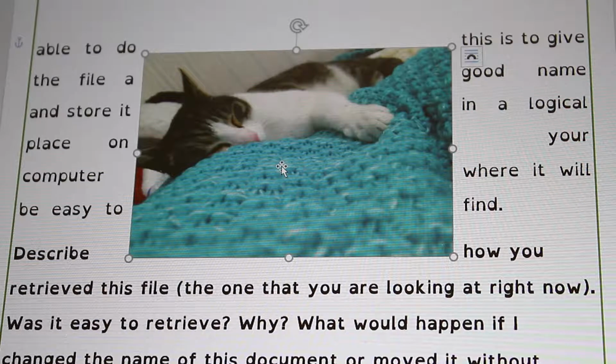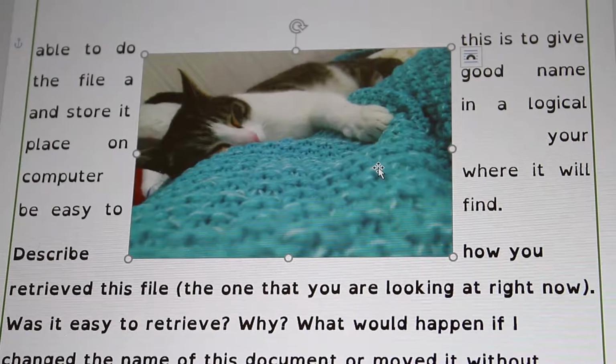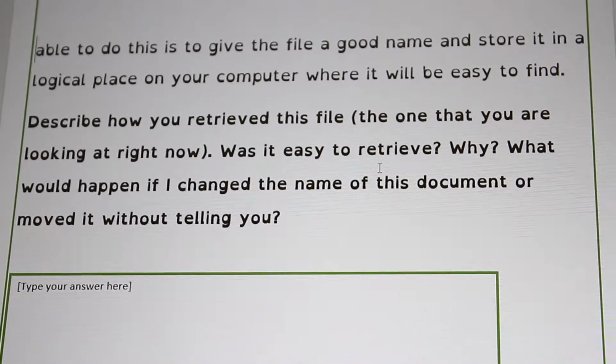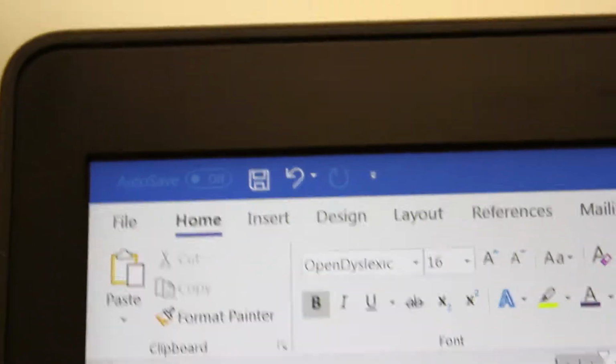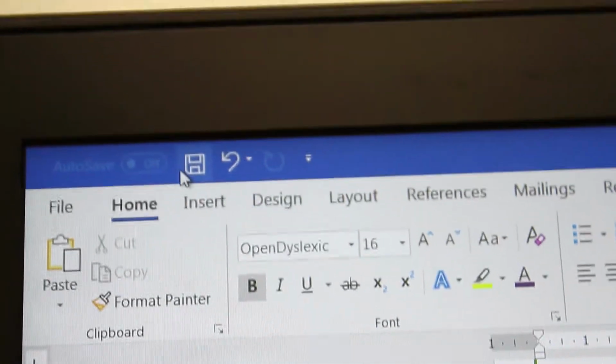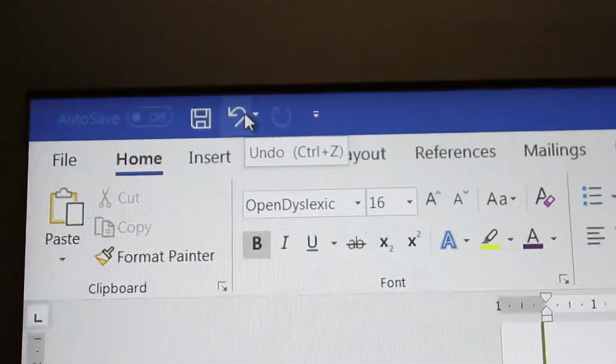Let's say I'm doing some typing, and I accidentally delete something. I accidentally hit Control X and I lose my picture. What do I do? How do I get that back? Well, lucky for us, we can undo any mistakes that we've made. And we do that by doing this. On the top left-hand side of your screen, next to your little save icon, that's a floppy disk, you'll see this little arrow, Control Z, undo.